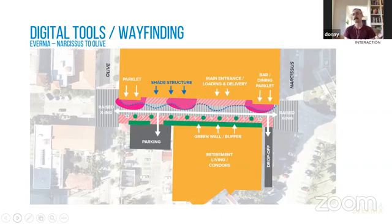And then on that southern edge, where I was talking about the vertical wall of the residential building, looking to create a green wall along that residential edge and create something more of a promenade. If the north side of the street here is a place to linger and sit and stay, the south side of the street can be a place to travel through. So for people traveling to the water, if you don't want to go to any of the businesses on this block, this might be a place to really walk through. So we looked at creative ways to integrate some digital tools and wayfinding to really create this kind of promenade sense in the space. You go to the next slide.